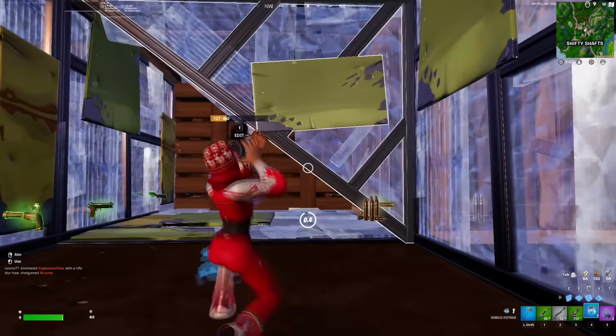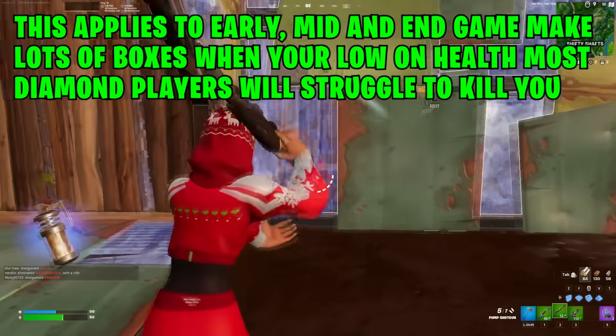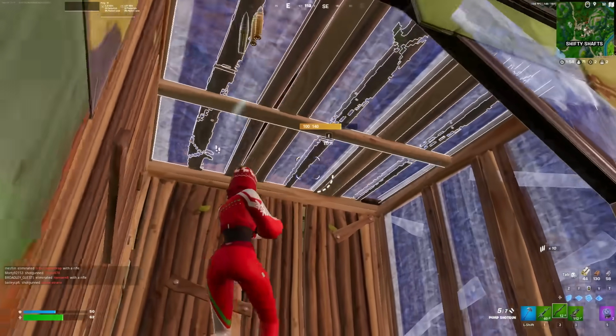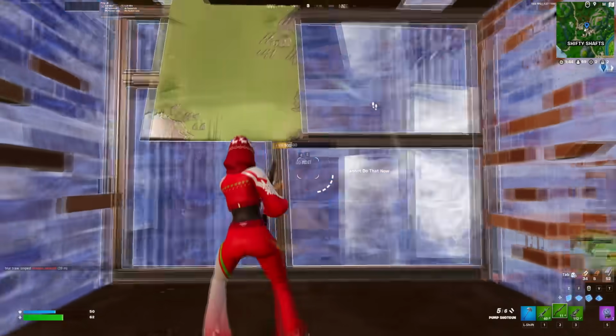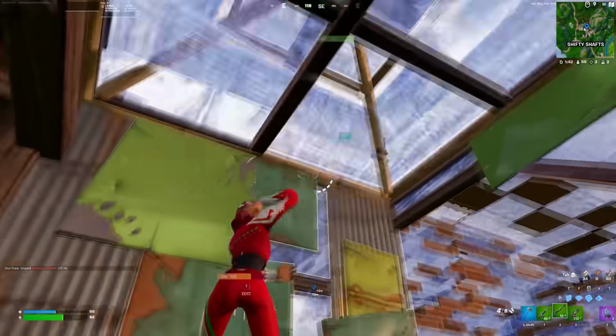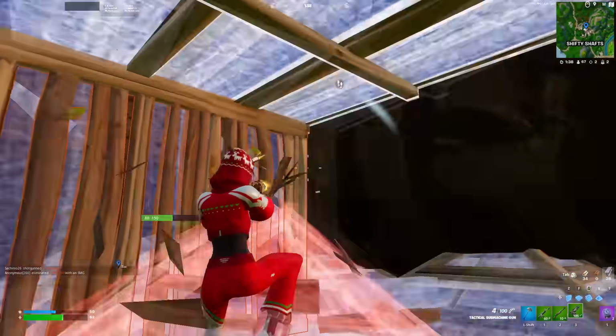If you're in a situation where you're low on health, all you want to do is make lots and lots of room. Especially if you've got loads of mats, make sure you're actually using all your mats to your advantage and making lots and lots of room, because it's super hard to kill someone this season when they can make loads of boxes, because they just have so much room to play from.